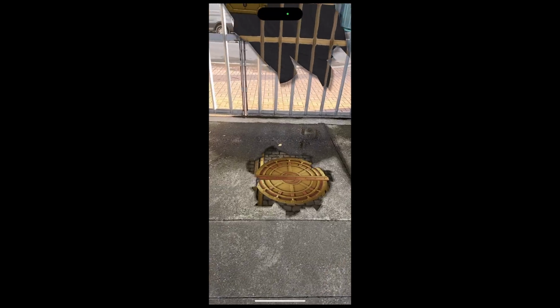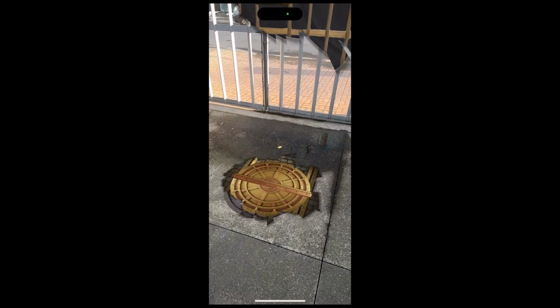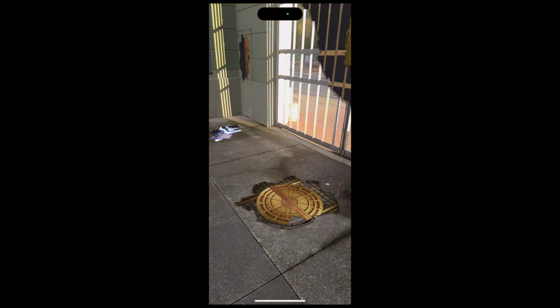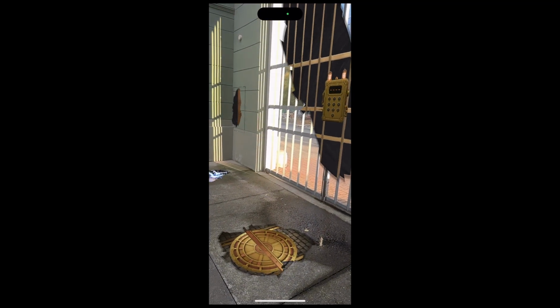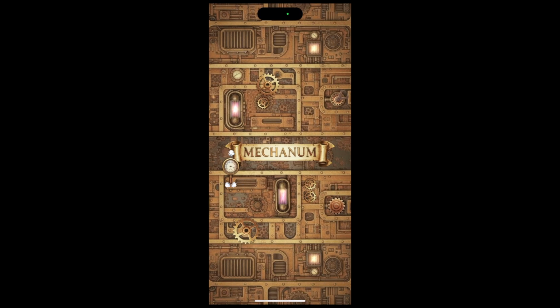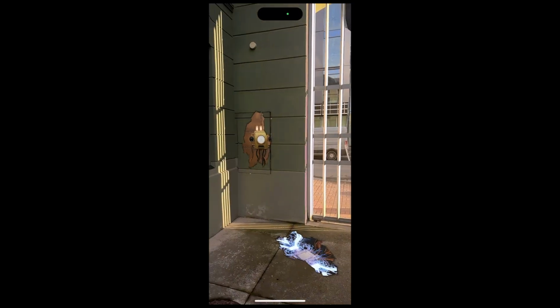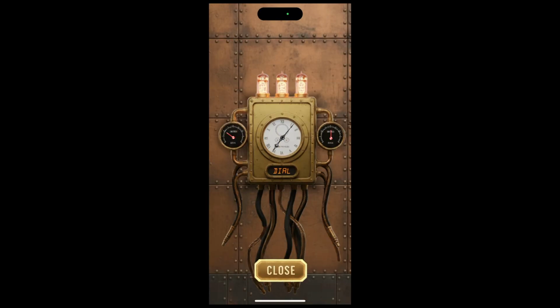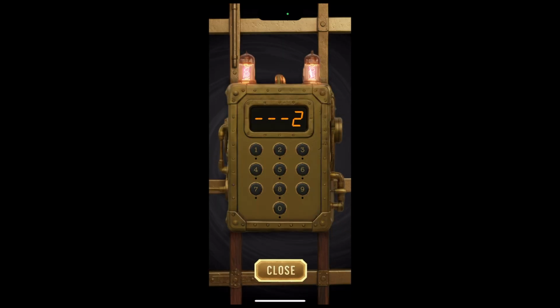Okay, so here's the actual game loop. Players will walk up to the gate and see two things: a locked safe on the ground and an input box on the gate itself. They'll realize they need a code for that input box to open the safe. So they'll need to find a steam gauge box we placed nearby. They use the hint on that box to figure out the combination. Then they come back to the gate and input the code into the box. And that's what unlocks the safe on the ground.